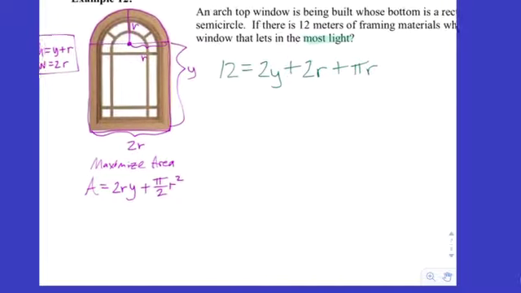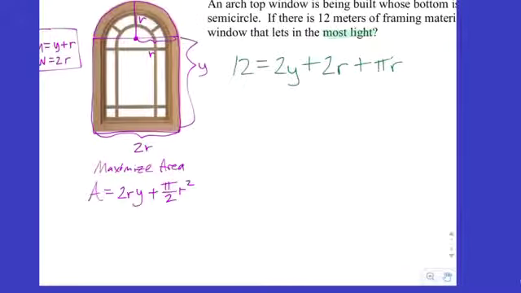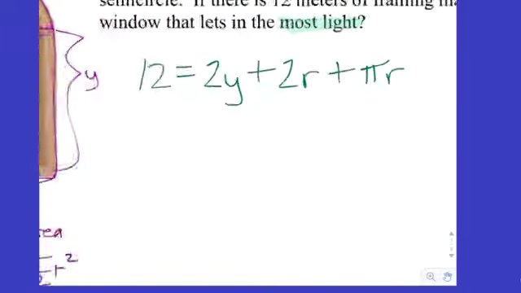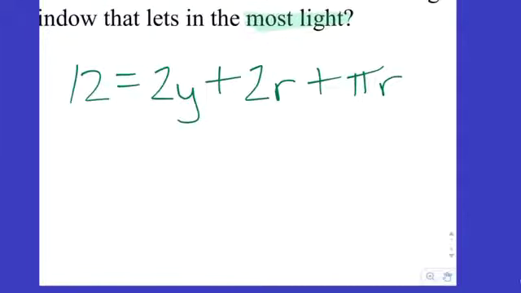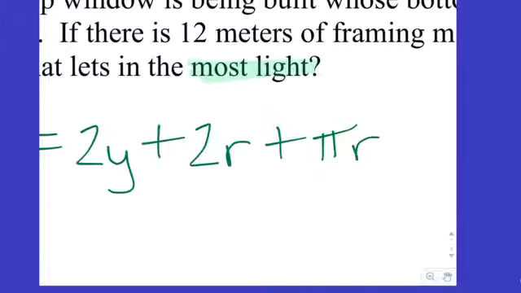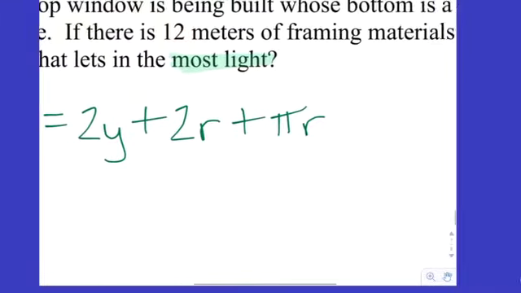You want to solve that for r or y? I'd rather solve it for y, looking into what I have to do with it. If I solve it for y, there's only one place to plug in. If I did solve for r, I have to plug it in twice and square it once. No, thank you. Now, 2r and pi r are like terms in the sense that they both have r in them, but they have unlike coefficients. So at this point, if you wanted to factor out the r and say that you had a compound coefficient of 2 plus pi, you can drag around a 2 plus pi with you the whole time. I am not going to do that. It gets a little bit too confusing.